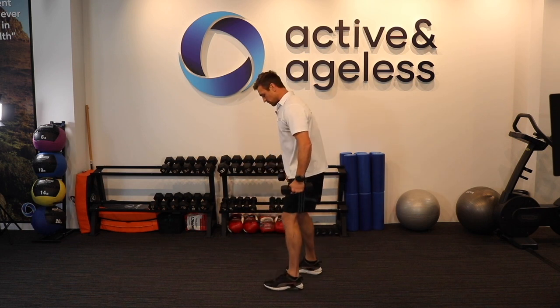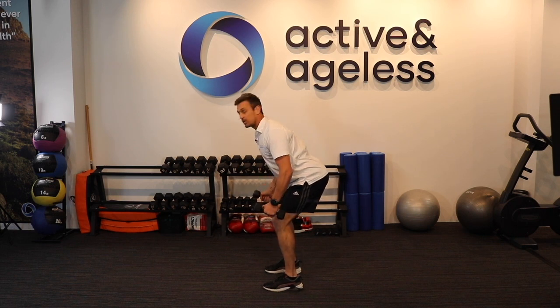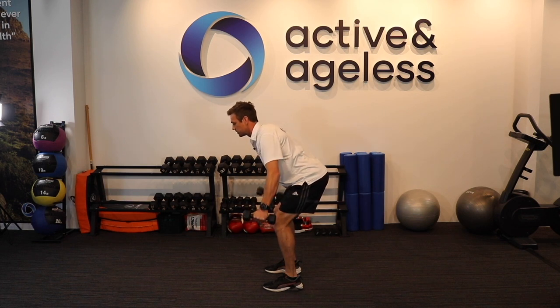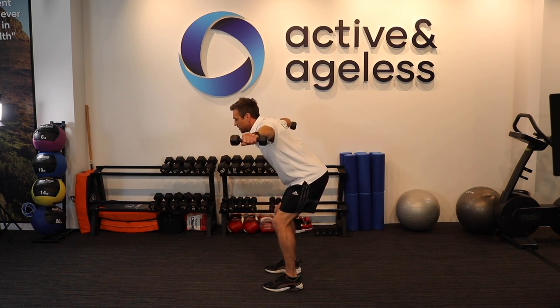Okay, here we go. So, grabbing your dumbbells now, we're going to go straight into the rows with a fly. Right, into that position where we're going to poke our bum rearwards, rolling our shoulders back, get a nice straight back, drawing our belly button in to protect our spine. Here we go. 3, 2, 1, rowing up like so, back down to where we started, flapping up like a bird. Coming up to the row, drawing up with our elbows, lowering the dumbbells down, flapping up for the lateral raise.